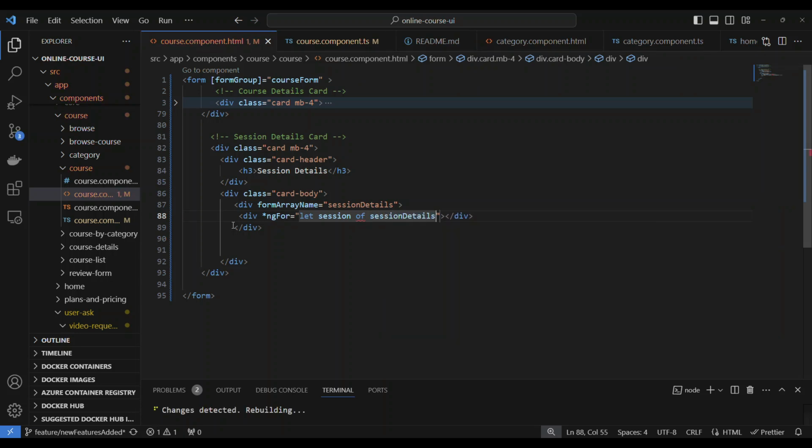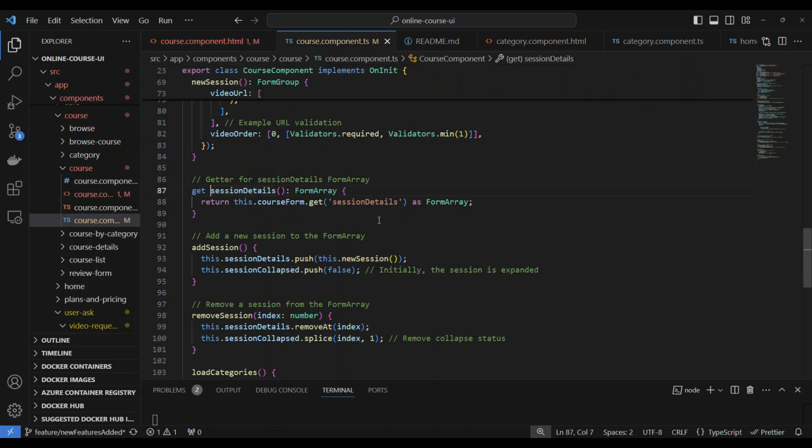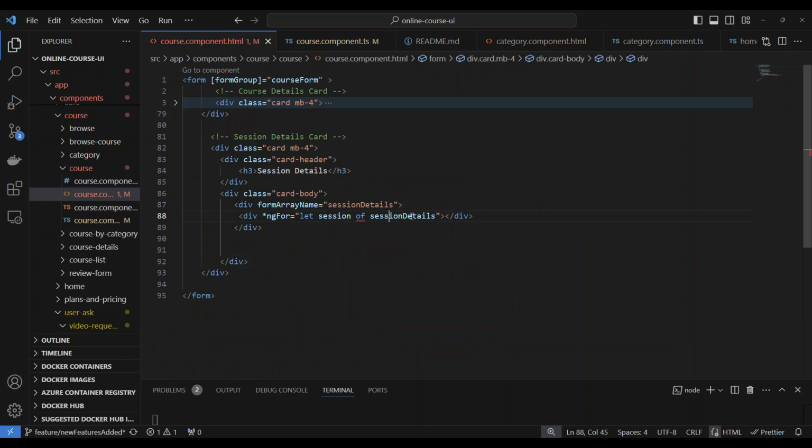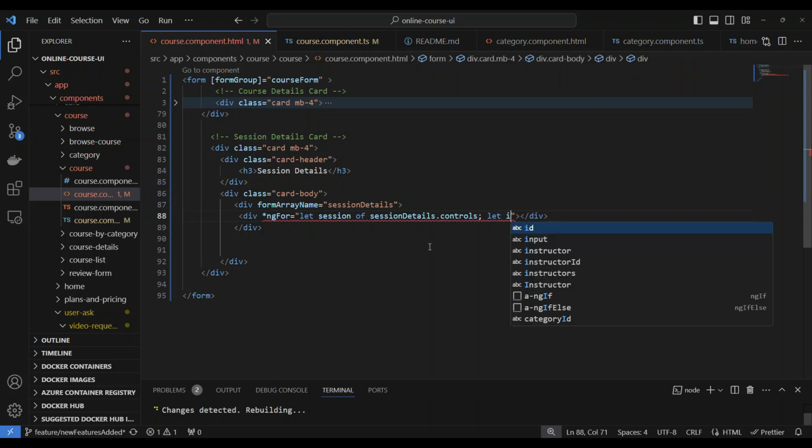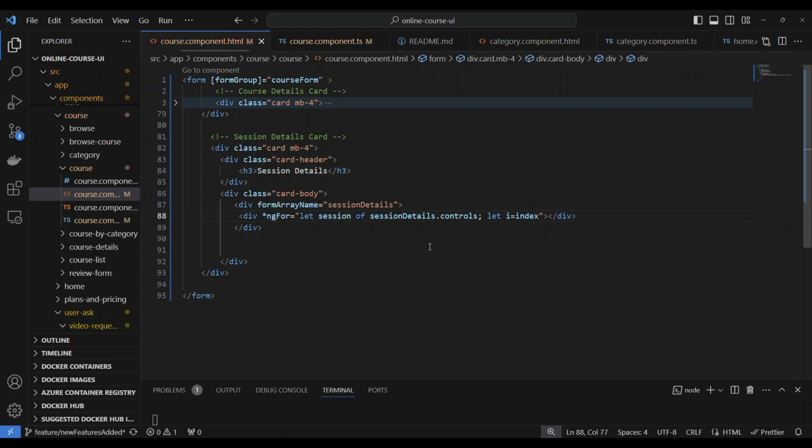Session detail is nothing but our property, which takes the instance of the existing one. You see this, it's going to the property. So this will take this reference. This is an array, so session of this.controls. We are looping through every single control. At the same time, we are also assigning let i equal to index.